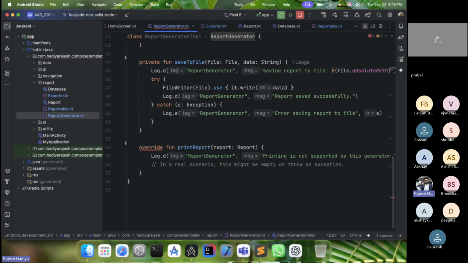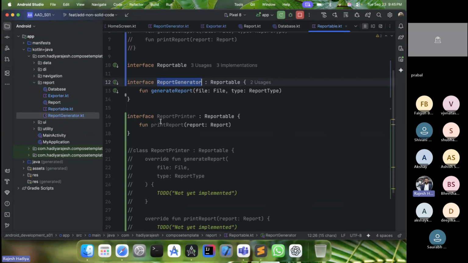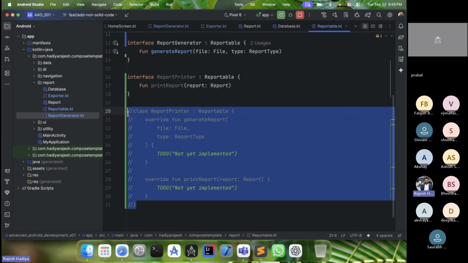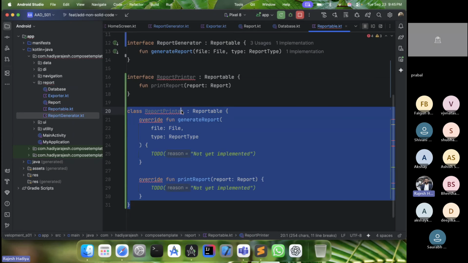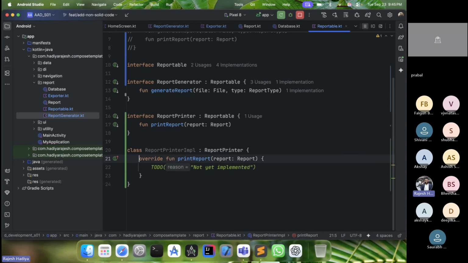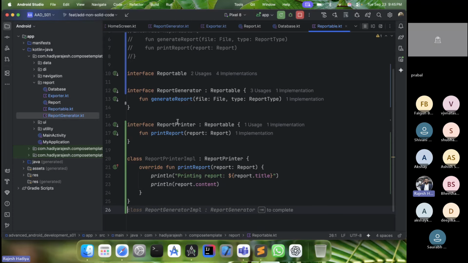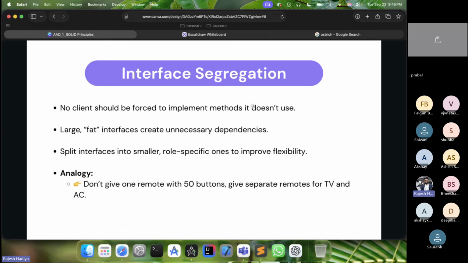So now this method is not forced into it. अभी जो भी आपका report printer IMPL है, on that part you will not enforce this generation part. You will only enforce the printing part. तो अपन ने क्या किया, we divided a large interface into two parts, generate report and print report. So we have solved interface segregation.